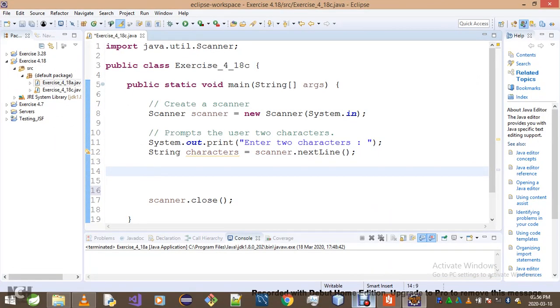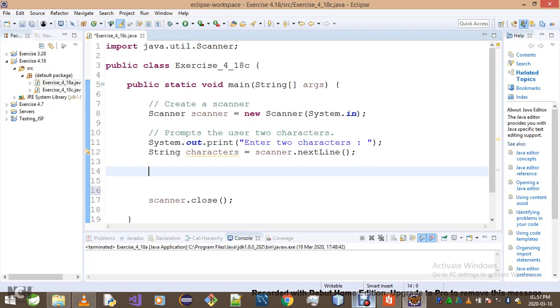So here's what I'll do. If you watched my previous solution, we basically took care of all different combinations of 2 valid characters. That includes M, C, I and numbers 1, 2, 3 and 4. We're going to tackle it differently this time around. We've got to take advantage of what we know, of the methods given in the string class.